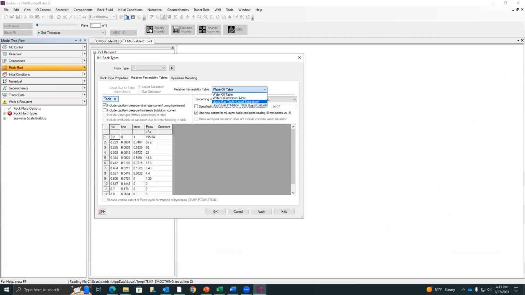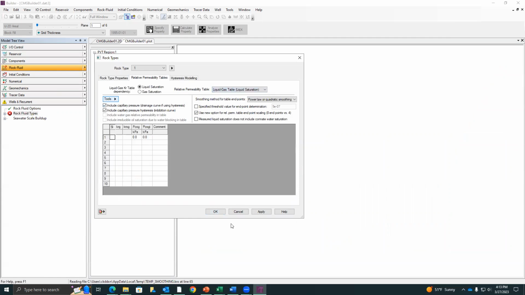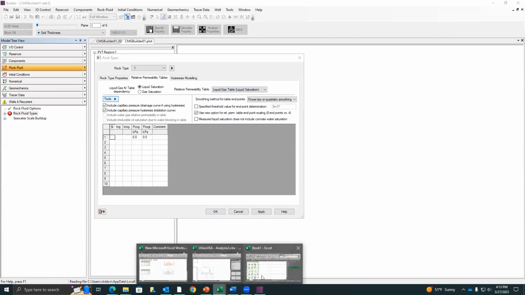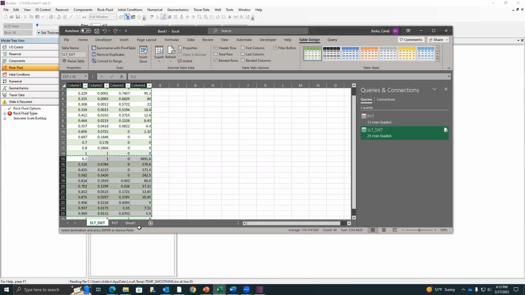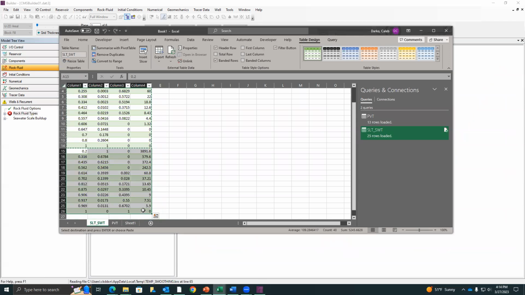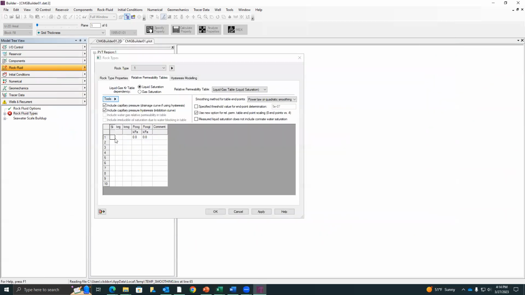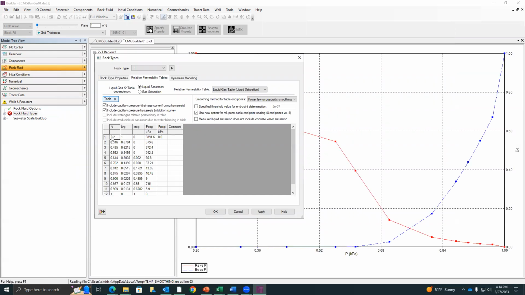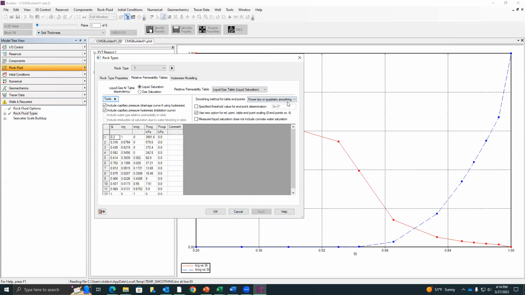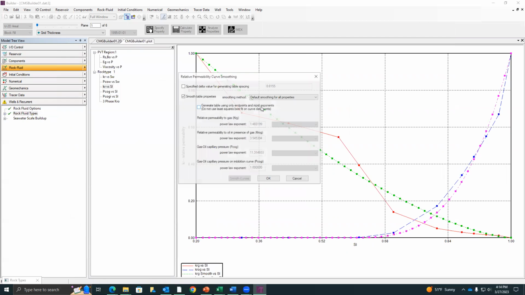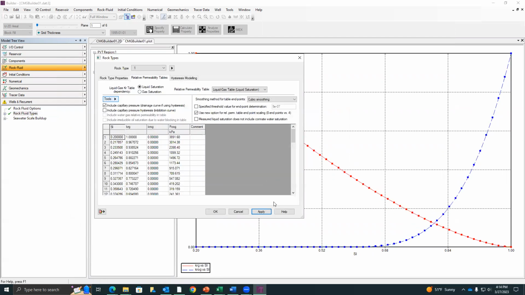And then let's do the same for the liquid gas table. So let me copy and paste that from here as well. Okay, I need to apply cubic smoothing as well. All right, so this is what we ended up with for the liquid gas table.